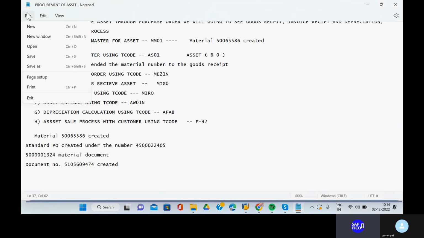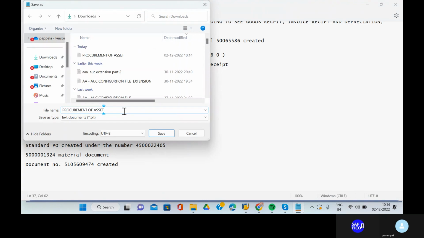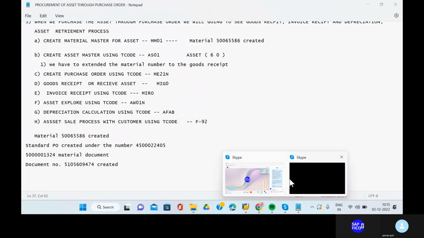Go to the file and save it as procurement of asset through purchase order. Go to the save button and save it, and post it in the chat box.